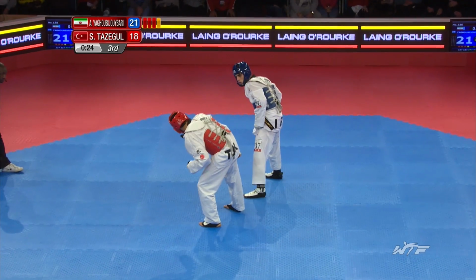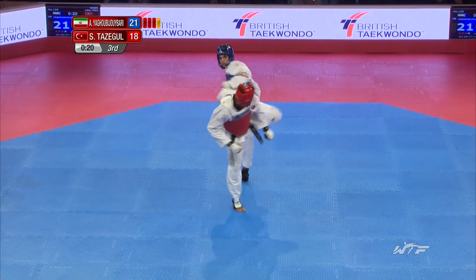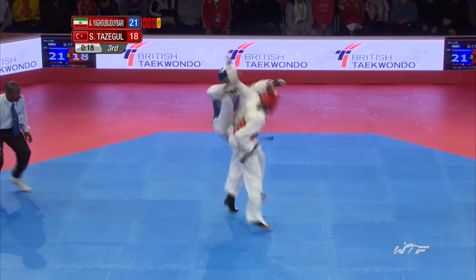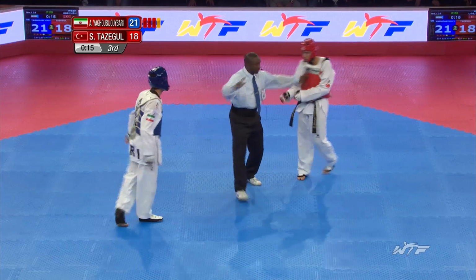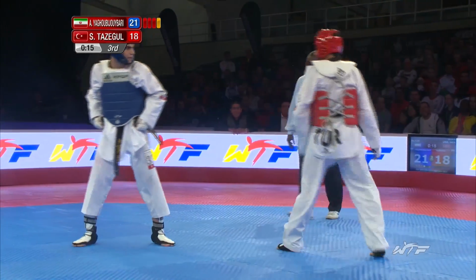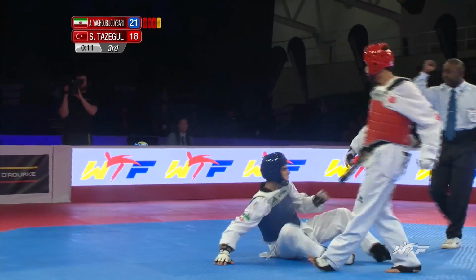It took going behind for YAGHOUBI to get back on his game, and that's exactly what he's doing so well before. And he's done that absolutely brilliant to get that headshot out there from such a tight distance. 20 seconds to go here in what has been an explosive and wonderful opening contest of this 2015 Manchester Taekwondo Grand Prix. We're down to just over 10 seconds. Oh, he falls to the floor here.